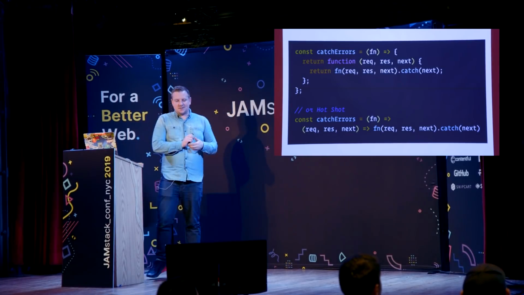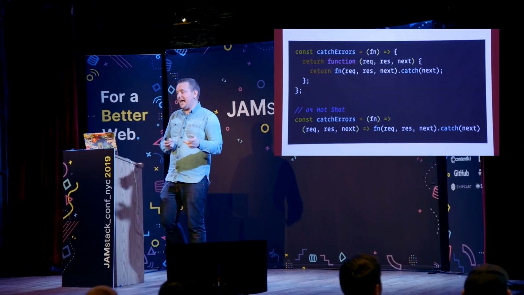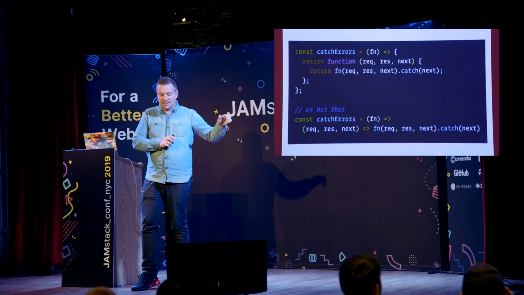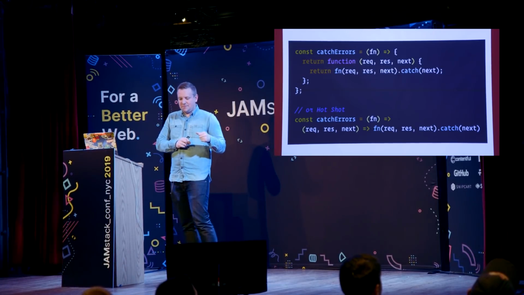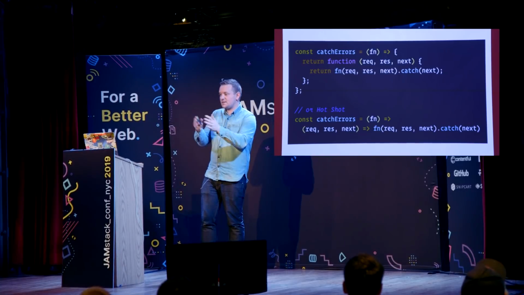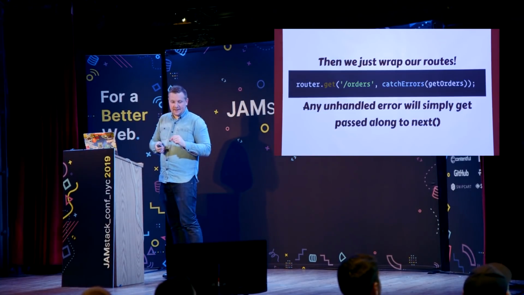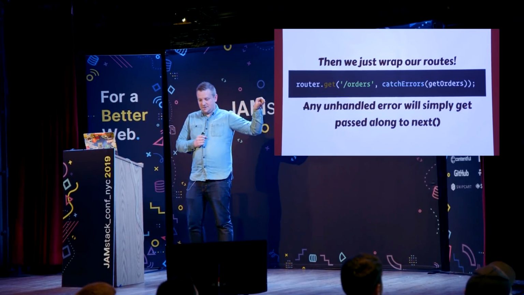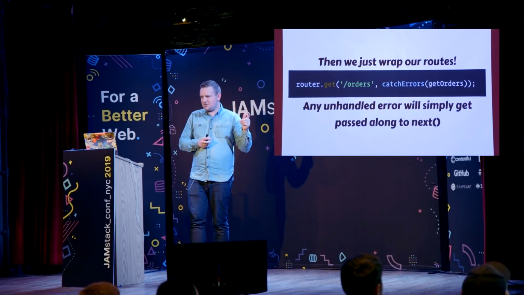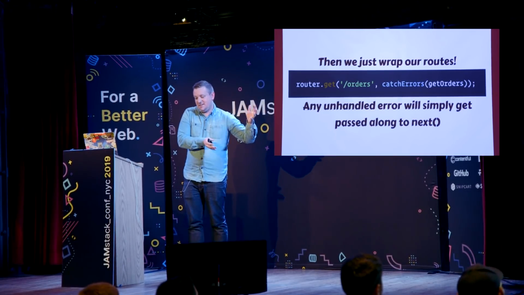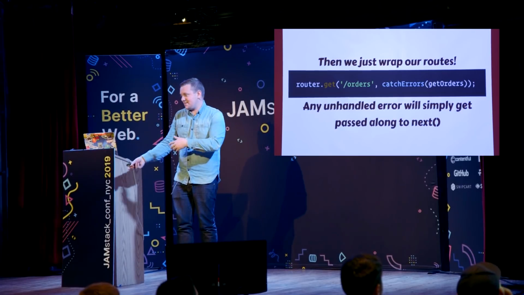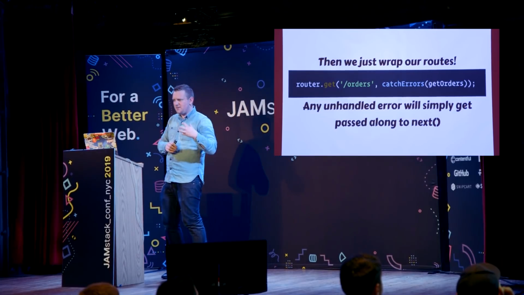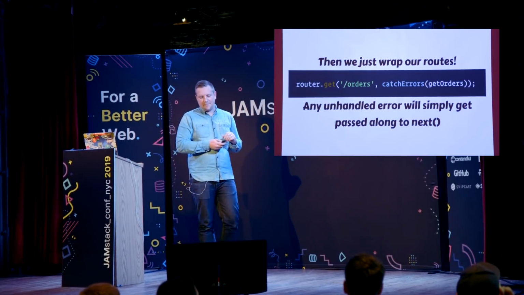So we create a catchErrors high order function here, takes in the getOrders function that we just talked about. And simply all we do is take that function and tag a .catch onto it, which passes whatever error happens onto the next handler. And then what's cool about that is that instead of just passing getOrders to the route, you wrap it in a catchErrors, and then you have this one handy little function that will say, if anything happens inside of here, just pass it to the error page, and then we can deal with it accordingly inside of the error page. Show something to the user. If you're in development mode, you can show a stack trace, something like that.